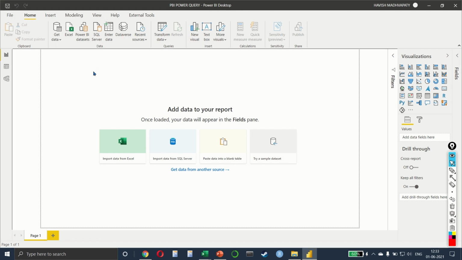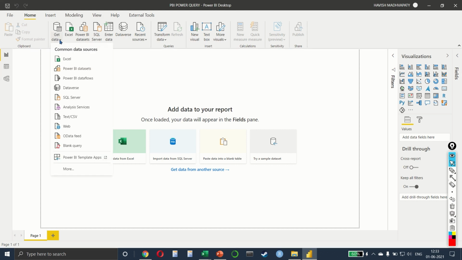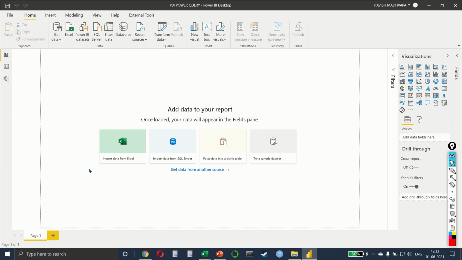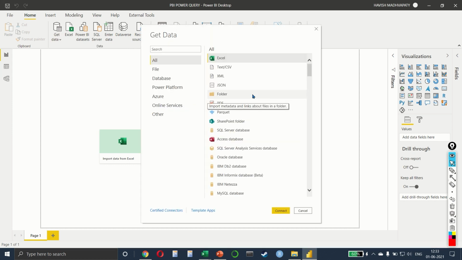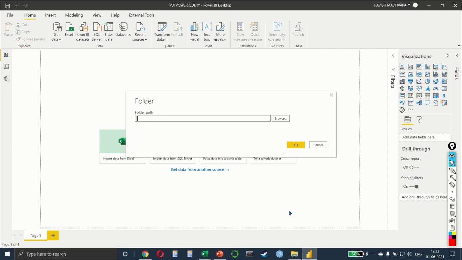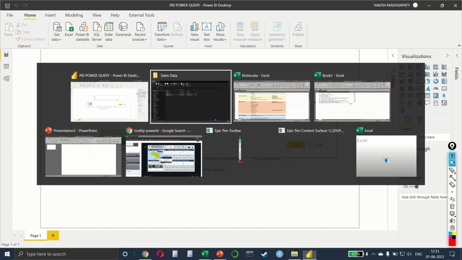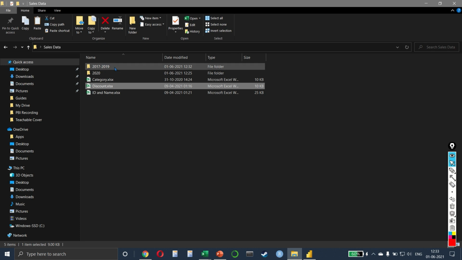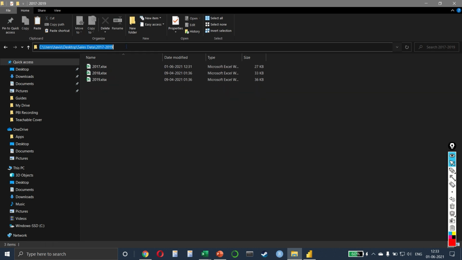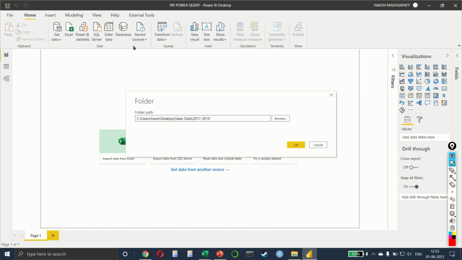All right, the first thing that I want to do is to click on Get Data, go to More, and then select Folder. Once I connect that, I can select the folder path. So I'll just copy the path from here, come back and paste it here.